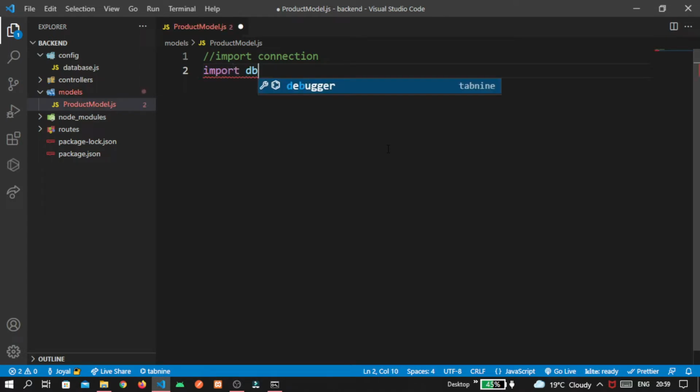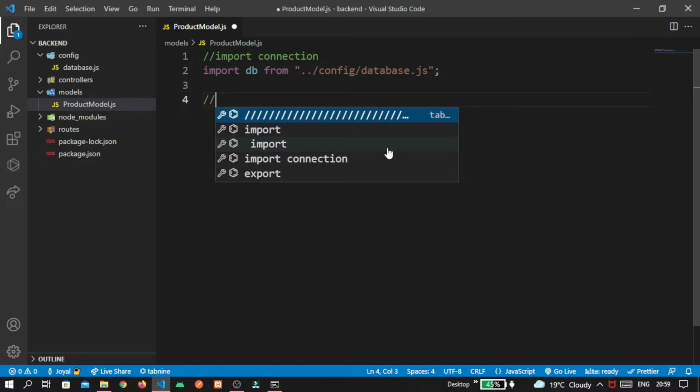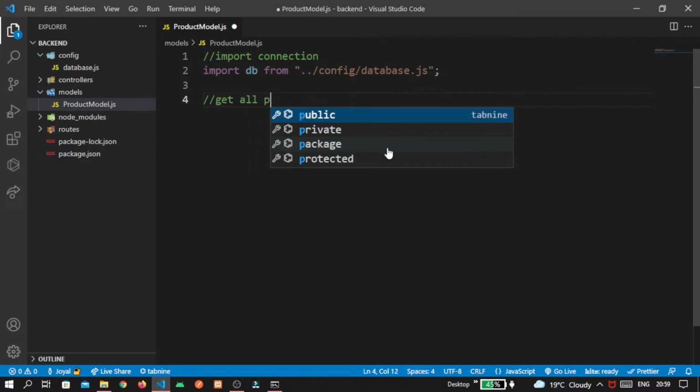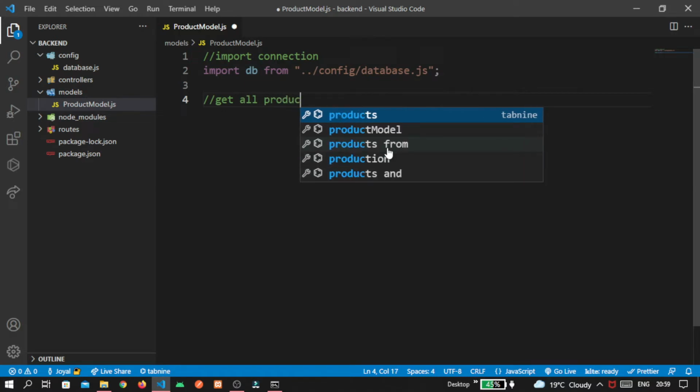We declared that db variable inside config database.js. I am writing here a query to get all products. For this section, basic knowledge of MySQL is required.